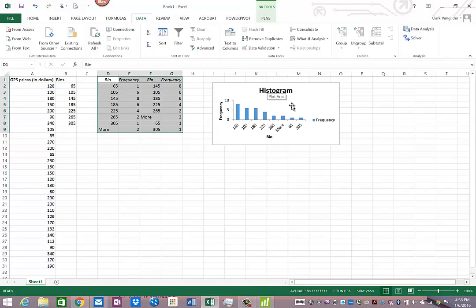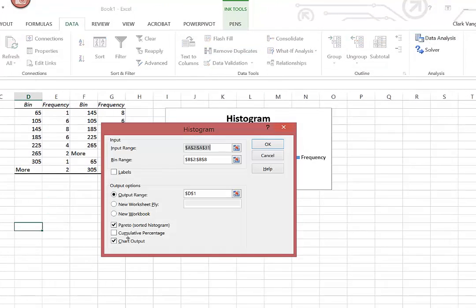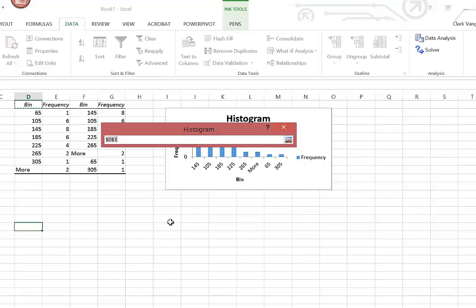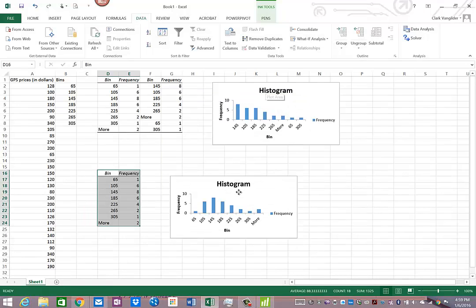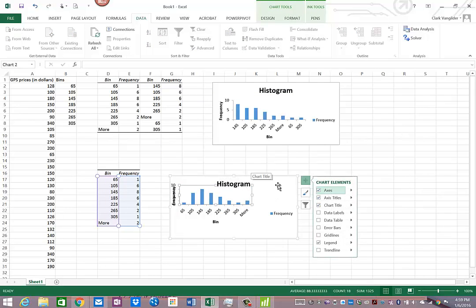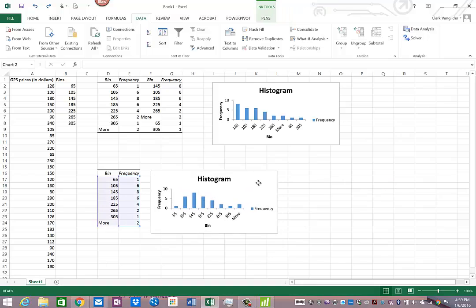Interesting output here. We have one. This one is the normal frequency distribution, and this one is the Pareto distribution. All right. Now let's just do one. Let's do a histogram, but let's not do the Pareto chart. And let's put it in a different spot. And so, whoops. There we go. Gotta be careful with the stuff you drag.